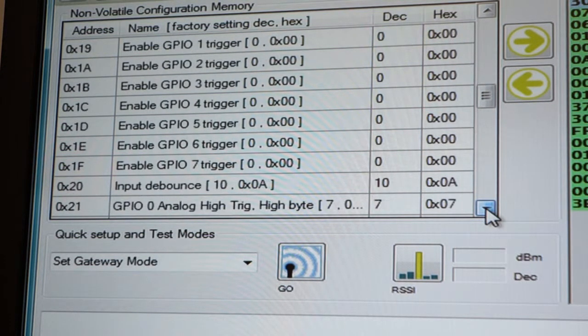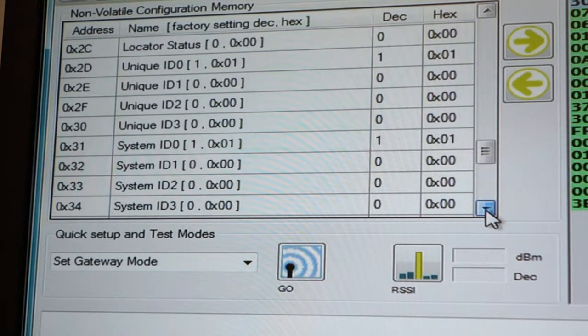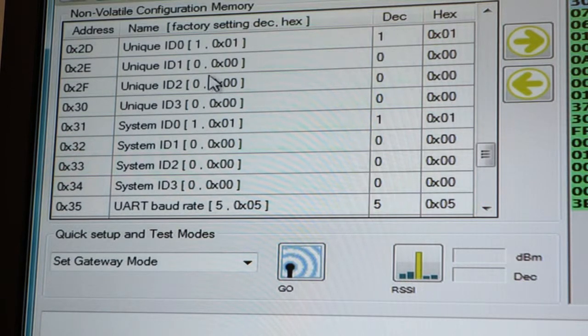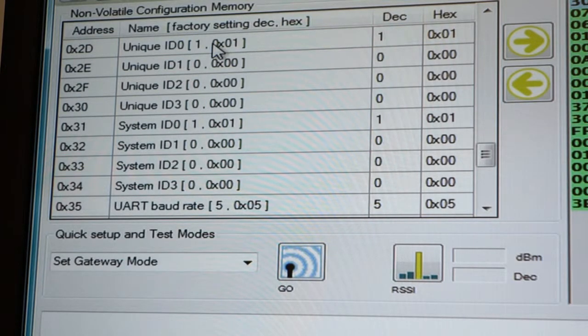So let's scroll down to the addressing capabilities of the device. As we scroll down, we will see that we can set the unique identity of the device. Now, the unique identity is the parameter that needs to be individual for every single device within a network. So a network cannot function if there are multiple devices with identical IDs. So we need to make sure that every device has a unique ID. And fortunately, out of factory, every TinyMesh module is shipped with a unique UID already.